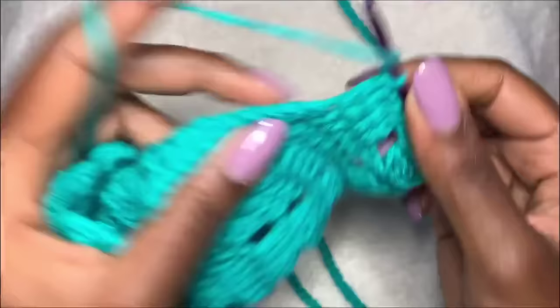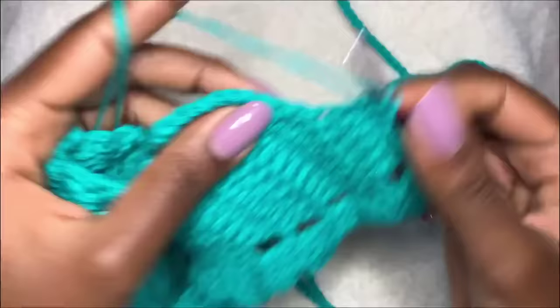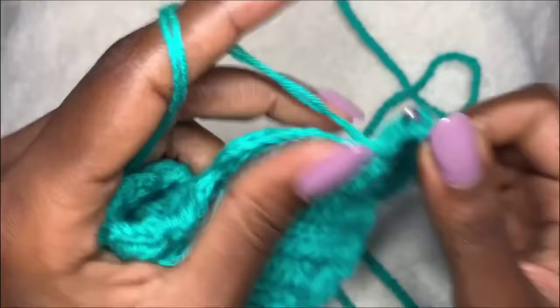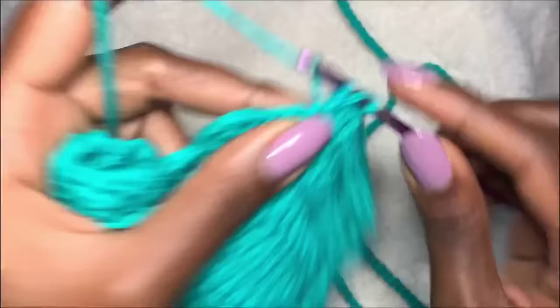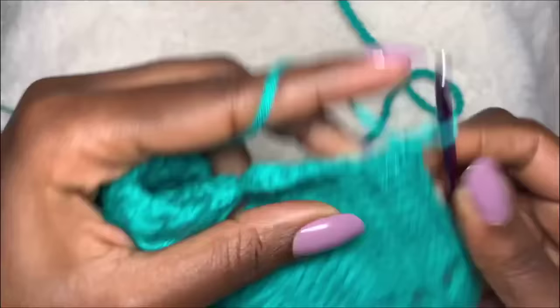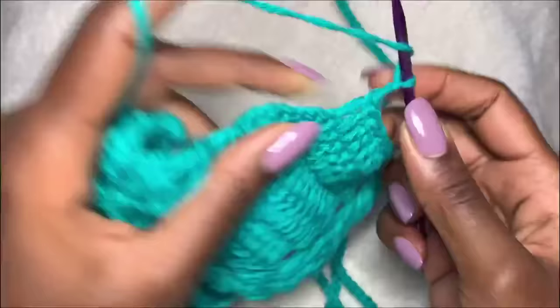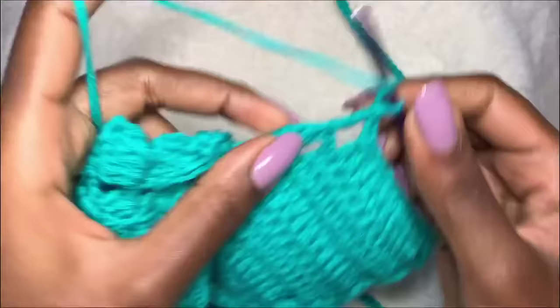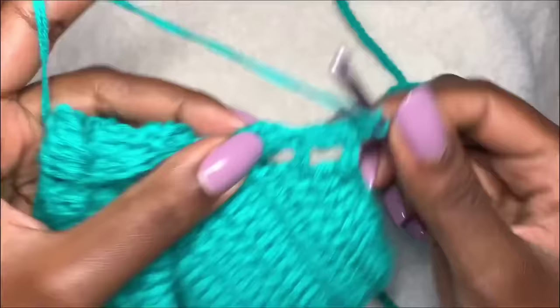So until the second last stitch, and don't work anything in the very last stitch because we are eliminating it. So here we are. We don't work in this one, so you're going to chain up 2 and then 2 double crochets in the first stitch after skipping the chain 2 space. So 2 double crochets in this one and then 2 double crochets in the next stitch.